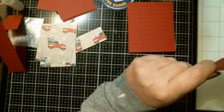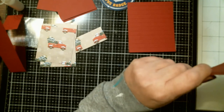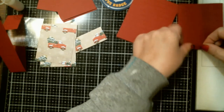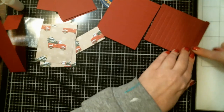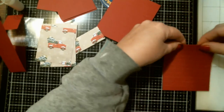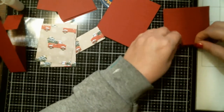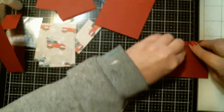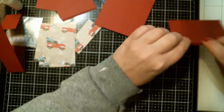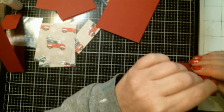And then on these pieces, what you're going to do is you're just going to fold these back and forth like an accordion. Okay. Fan fold, whatever you want to call it. So there you go. I know she says to keep them even. I remember that from watching the video. So you fold up and you fold back. Fold up. Fold back. Accordion fold, I guess they call it. Sure, it's even. Looks good to me.